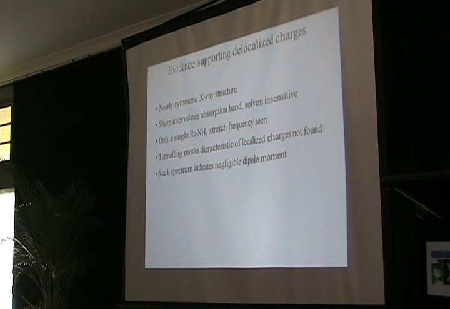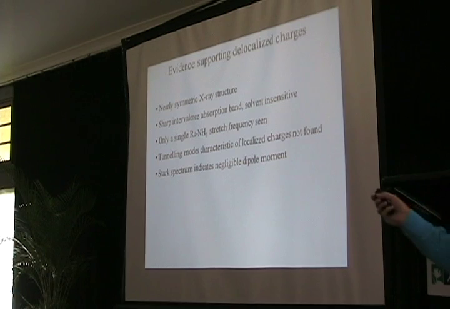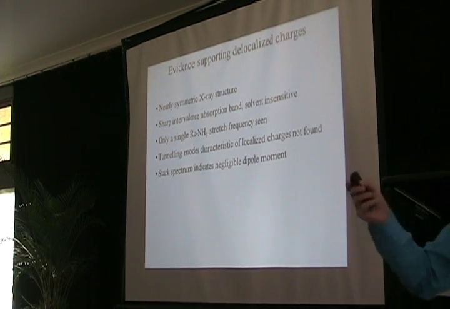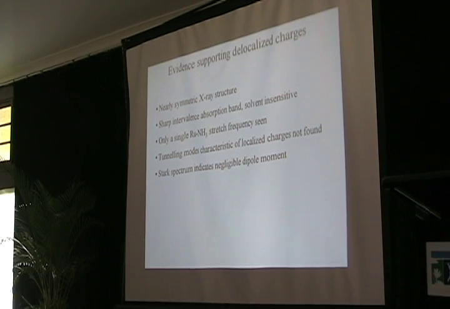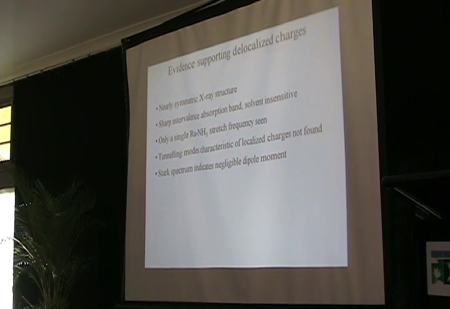So the evidence to support that was pretty clear from the beginning. The X-ray structure is nearly symmetric. You don't have different bond lengths on either side. But that could be a furphy because the X-ray structure could just be a time average of two localized structures. And the inner valence band, the band that we looked at before in the reaction center, was very sharp. It's got a long tail. That's the classic shape of a delocalized transition. A localized transition will be 4 times broader. They'll look Gaussian in shape.